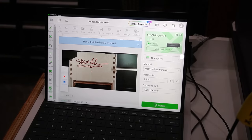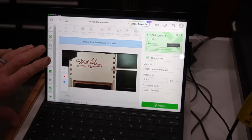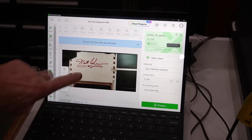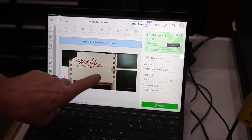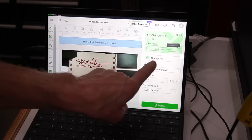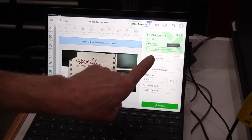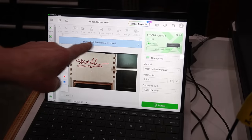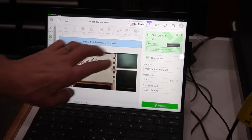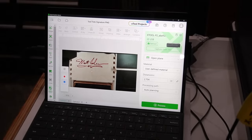Now that the laser's turned on, you can hear that fan running, which will mess with my audio, but here on the screen of the tablet, you can see the image of the signature on an image captured by the laser of the tool tote end that I just placed on the tray. And because this is open plane mode, I've been calling it open slats mode, but it's open plane. Because it's in open plane mode, it's reminding me to remove the slats so that the laser head doesn't get damaged when it goes to engrave this. So I can shut that off because I've got it done.